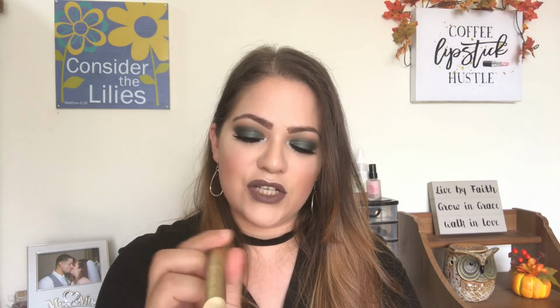And then the last 4 lipsticks that I picked up are matte lipsticks. These 2 are from Stila. These are their matte efficient lipsticks, and this one is in the shade, man, I still don't know how to say this shade. I think it's Goki, you know, because that's how it's spelled. I've used this in a recent video, and I absolutely love it. These are so comfortable, so long wearing, and the second shade is in Bordeaux.